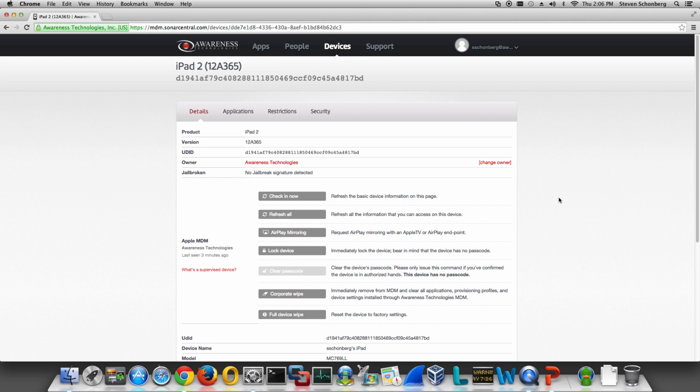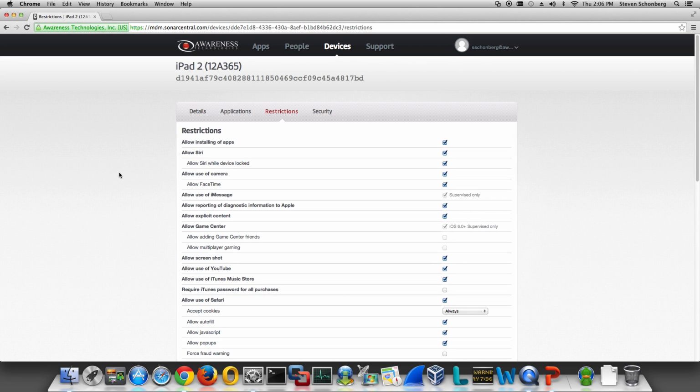So these are just some kind of highlights. We can actually go into the various restrictions directly from this section here. So in the restrictions, you can see that there's a wide range of different restrictions that can be held on the actual device. Everything from preventing the installing of applications to using certain features on the device such as Siri, the camera, so we can actually lock down usage of the camera on the device. Specifically, we can actually lock down the usage of FaceTime and force the user to just use the standard phone app without the FaceTime addition.